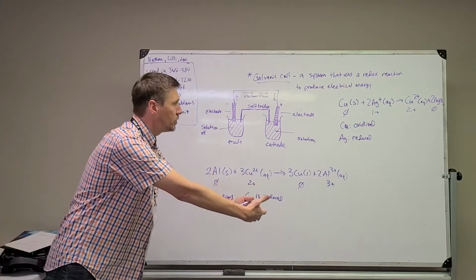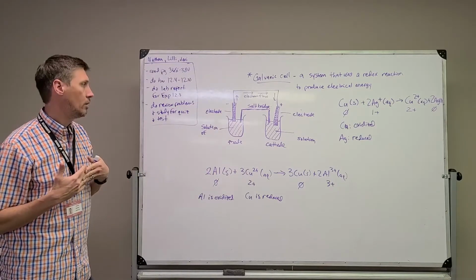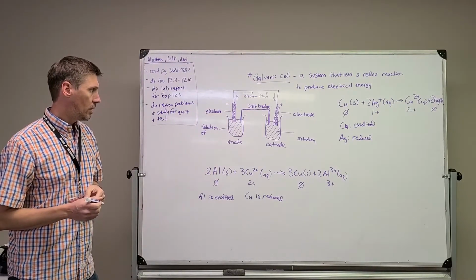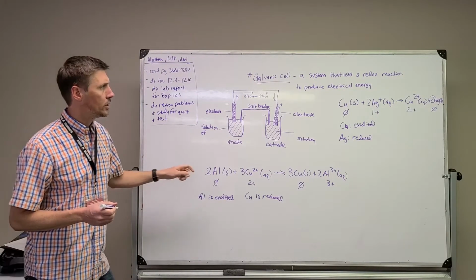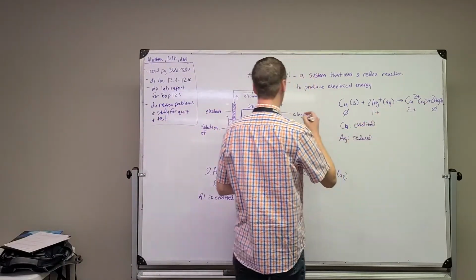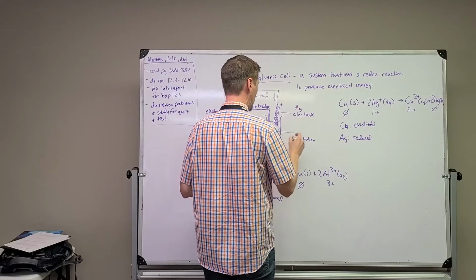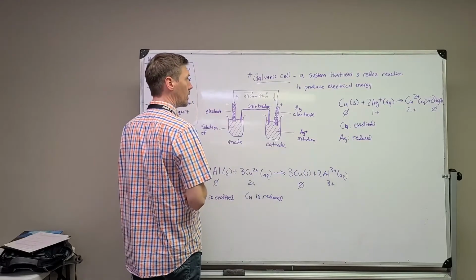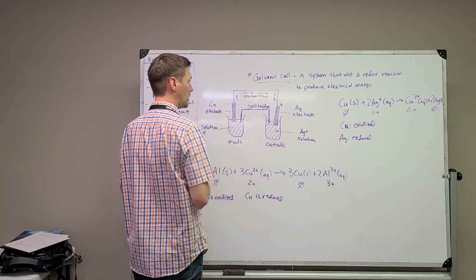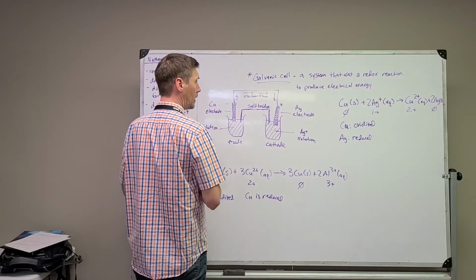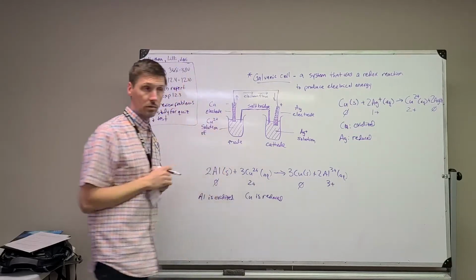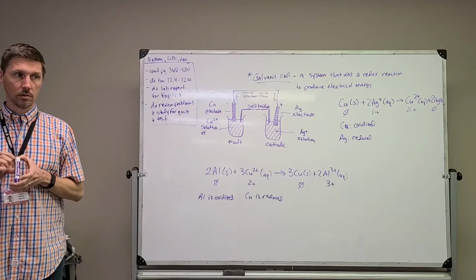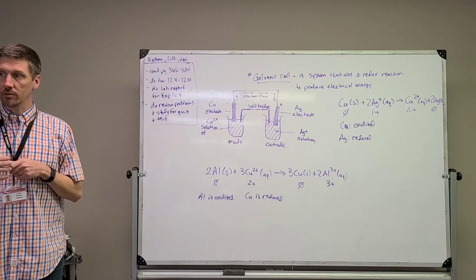So if it was reduced, it gained electrons, so the electrons are flowing to that side. So this is the side that gains electrons. The Ag, yeah, Ag in this equation. So we've got solid Ag over here, so we're going to label this electrode as Ag, and we're going to say this is an Ag plus solution. And we're going to say that this is a copper electrode on this side, because that's the one that was oxidized, and that it's a Cu2 plus solution. Everybody see how easy that was?